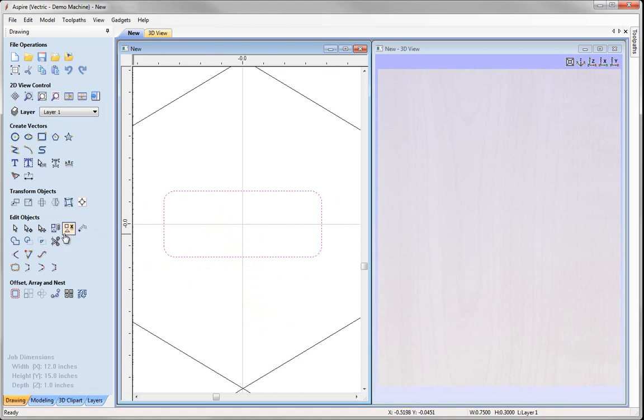Next I want to go into node editing. So we can click on the icon there, and before I cut off the bottom half of the rectangle, I just want to show you a new feature in the software. When we've got a line, we now have these grey squares in the middle here which are virtual midpoints. These will have no effect on the shape at all unless I click and drag, in which case it'll create a new node and then subdivide the line again. And so you can see it's very easy for me to keep editing these without having to keep inserting additional nodes. That's a nice new addition to the node editing tools in the software.